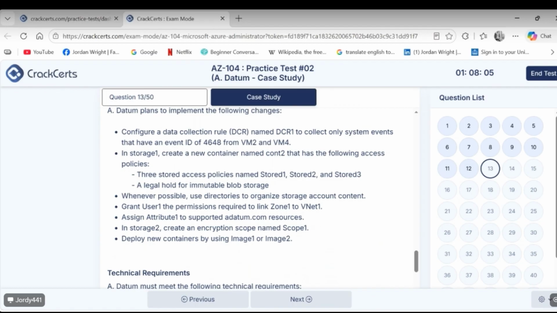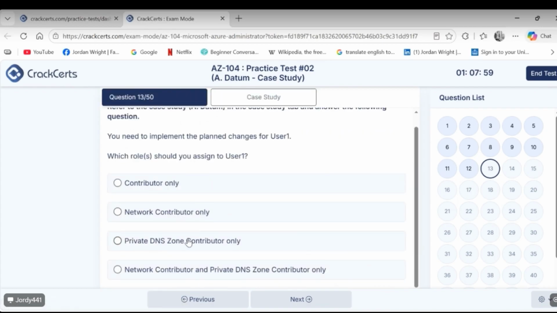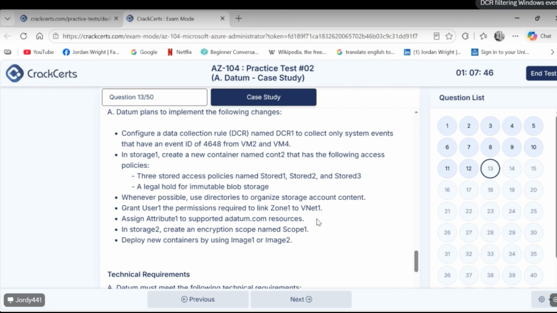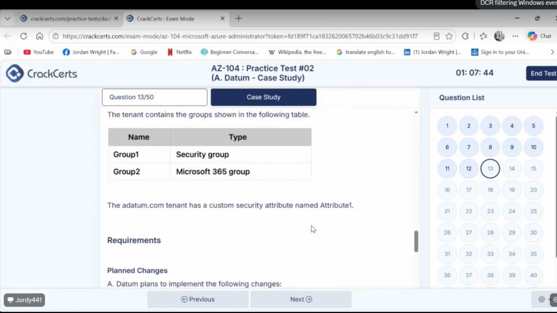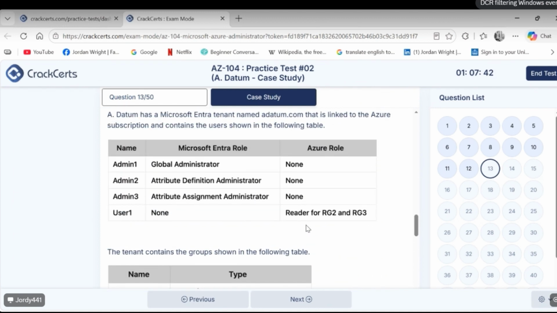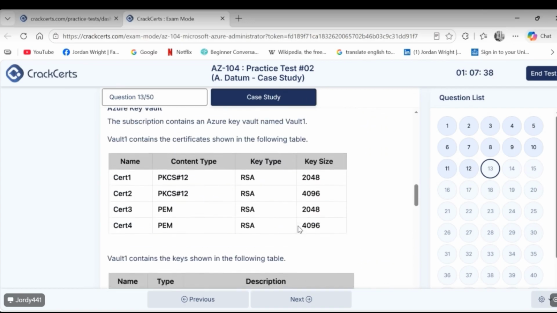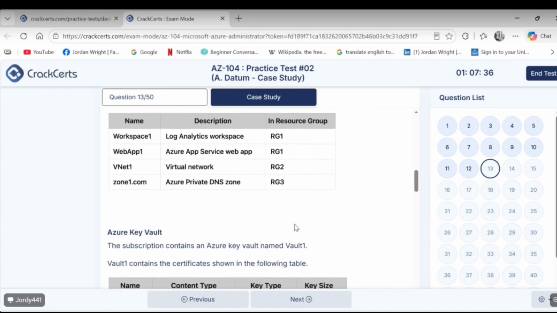So, zone 1, the VNet 1. Hold on. It's not private DNS. Is it? Yeah. VNet 1, zone 1, VNet 1. Well then, do you think it was KQL then?